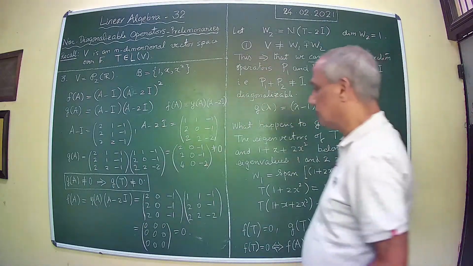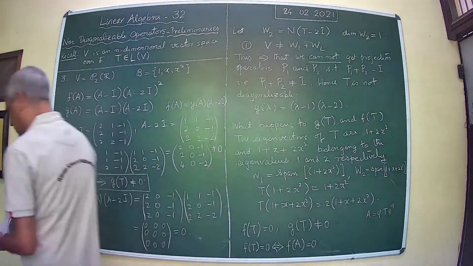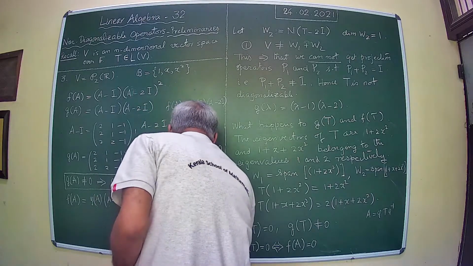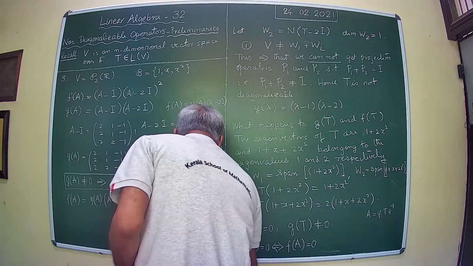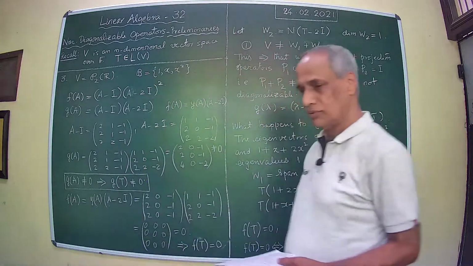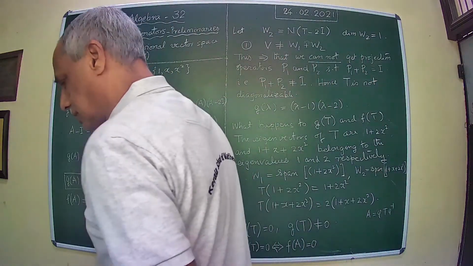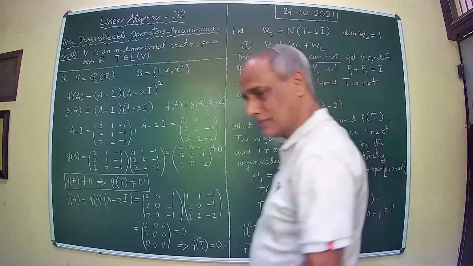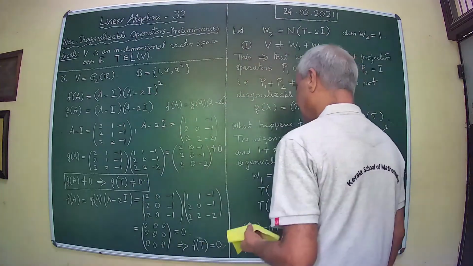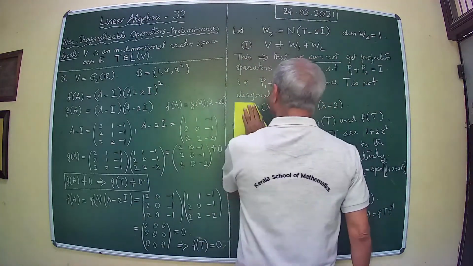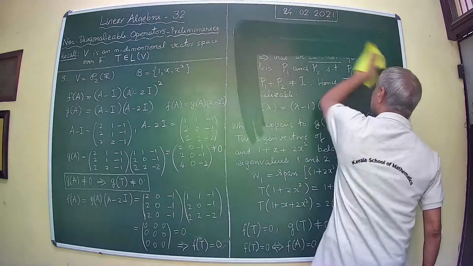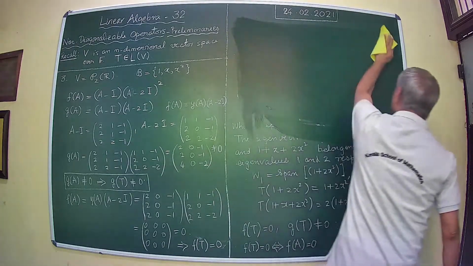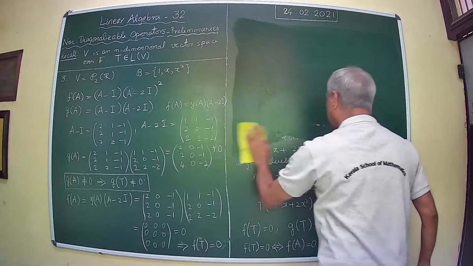Therefore, although T is not diagonalizable, still f(T) equals 0, but g(T) is not equal to 0. This is something that we should register in our mind. And at a later stage, we will recall this example again. We will have an analysis of this. Thus, we make the observation: the characteristic polynomial vanishes.